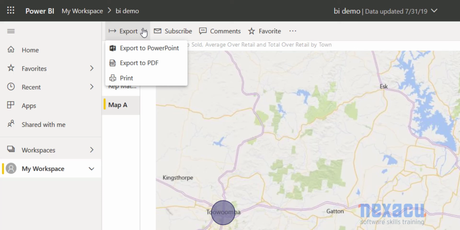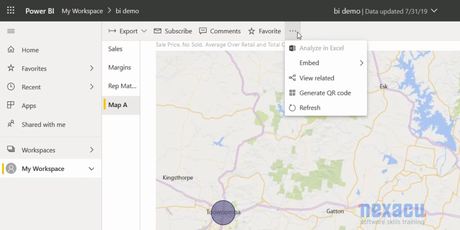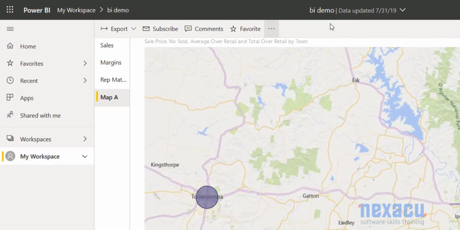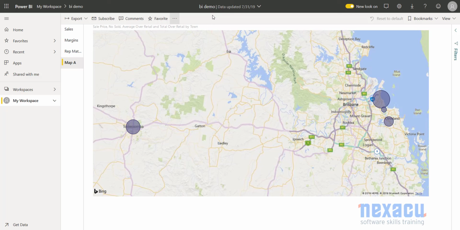You'll notice we've got export to PowerPoint and PDF, which we'll try out in a separate video. And again, we've got our overflow options here as well. At this point, we've had a look at navigating around a shared dashboard and report.